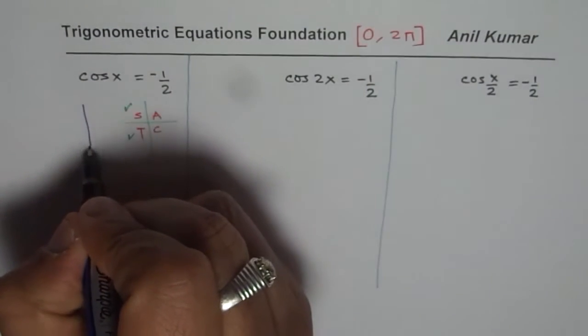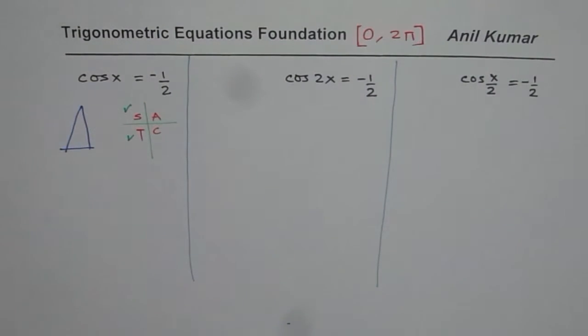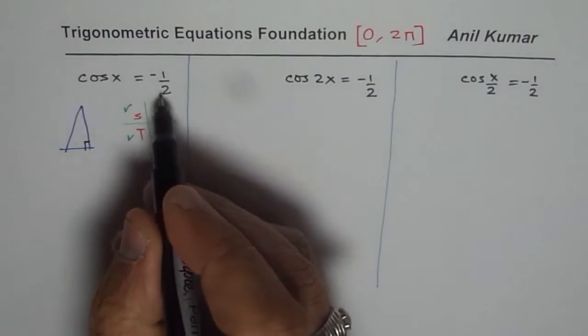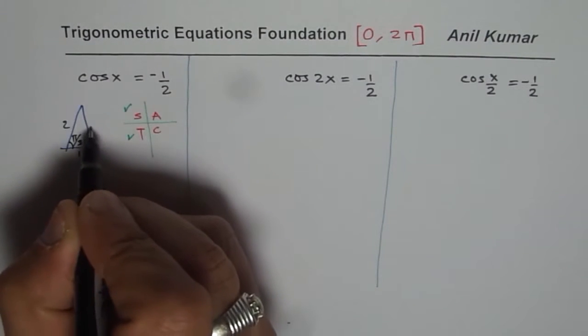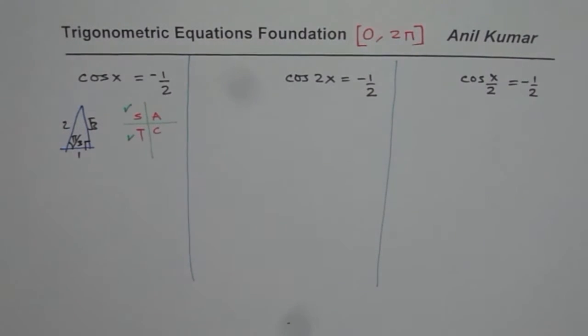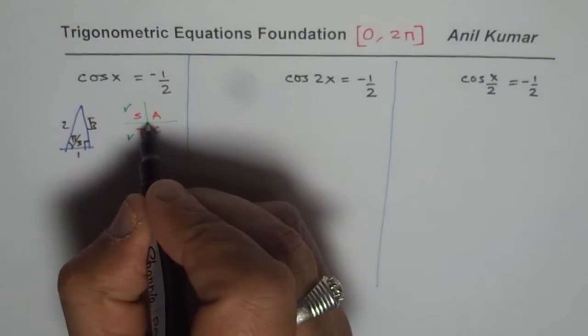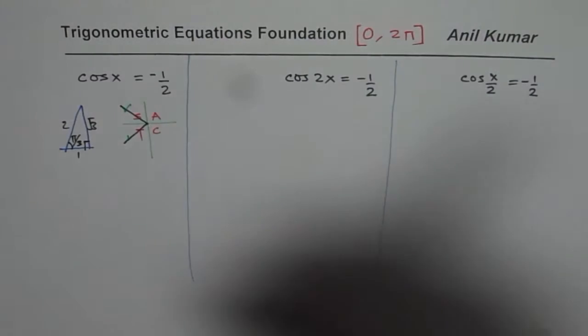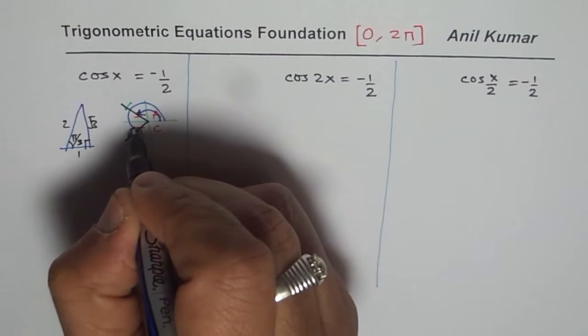From this special triangle, π by 3, π by 6, π by 2, that is the triangle. We need minus half, so we are looking for π by 3 angle where 1, 2 and square root 3 are the sides. Always you have to find the acute angle. Once you find the acute angle, then you figure out what are the solutions. So we have two solutions here. You have to always write down the principal angle in the solution.